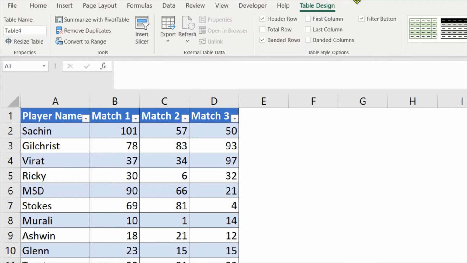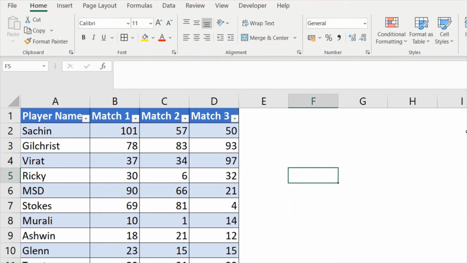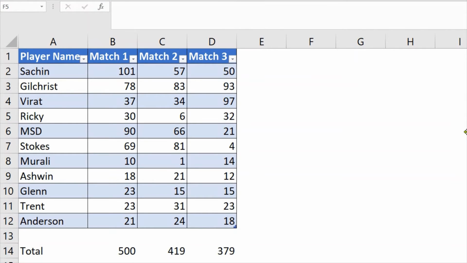Go there and give a proper name to that table. In this case, I am going to name my table scorecard. This table name is globally visible, and I'll explain what that means in later videos.